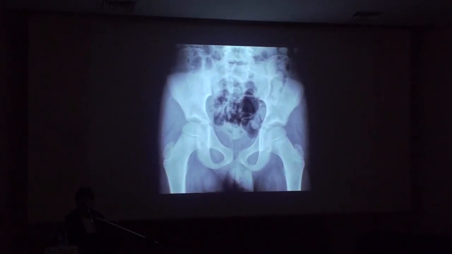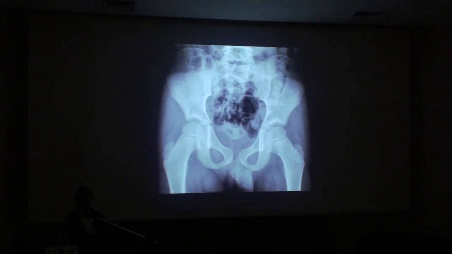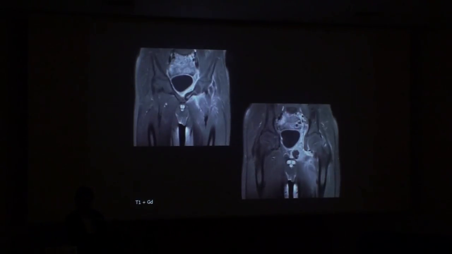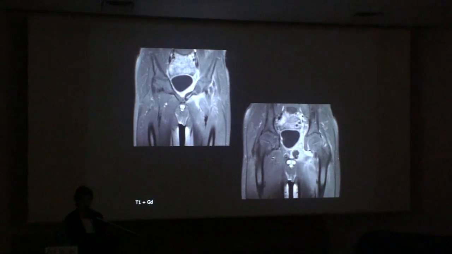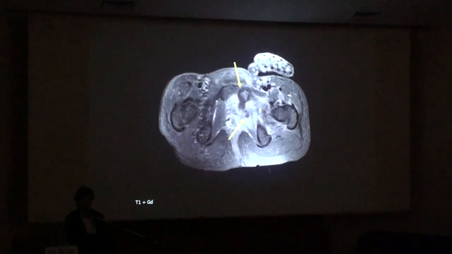This boy was at camp and started complaining of pelvic pain, so he came home. Parents brought him to the emergency room, had a radiograph, we didn't see much, underwent MR imaging, and we can see osteomyelitis of his superior pubic ramus on the left and an associated soft tissue abscess. Again, it's common in the pelvis. The bladder is uplifted to the left by enhancing soft tissue. This was osteomyelitis.